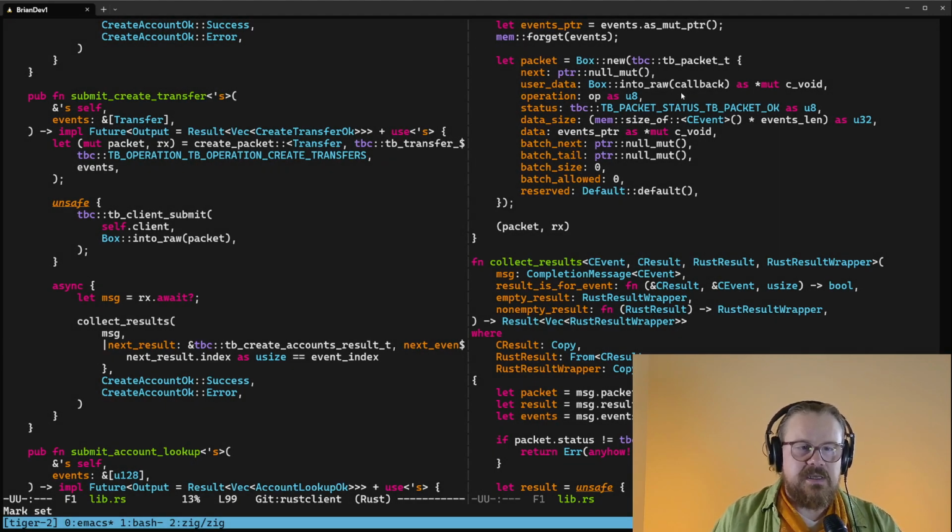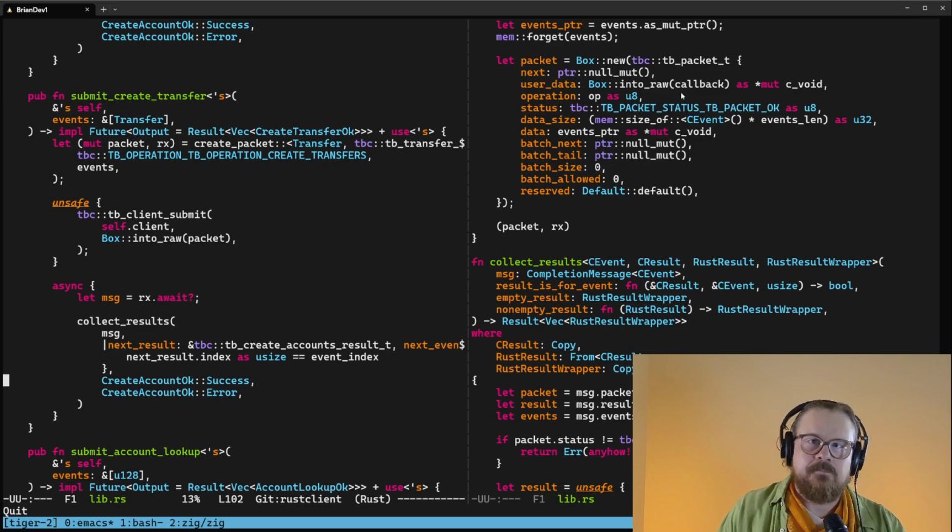This closure here is for determining whether one of the results is related to one of the input events. Because Tiger Beetle prefers, when it can, to send no results. Remember, every message we send to Tiger Beetle is a list of events of a single operation. And then Tiger Beetle has to send us back a list of results. But some of those results are just empty results for optimization purposes, so it's sending less data in reply.